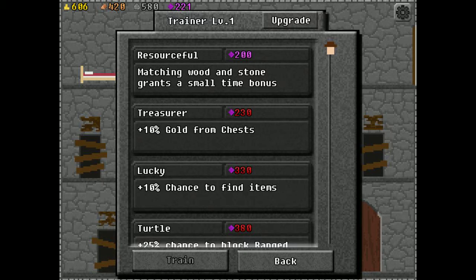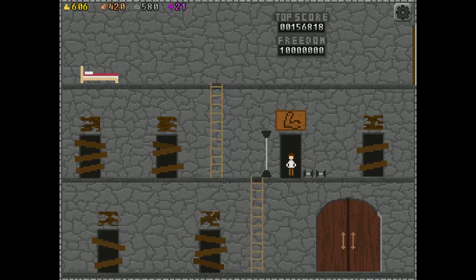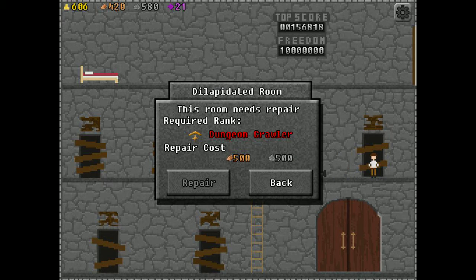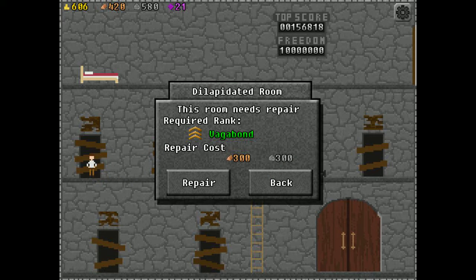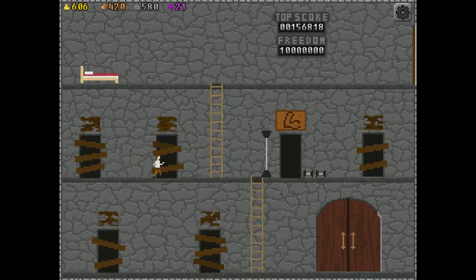Again, back to the trainer. Actually, wood and stone, that's a small time bonus. Okay, that's useful. So let's just go with that. 420. Oh, this is 500. Let's see what I can upgrade or aim towards. 300. 300. Let's go with this one.